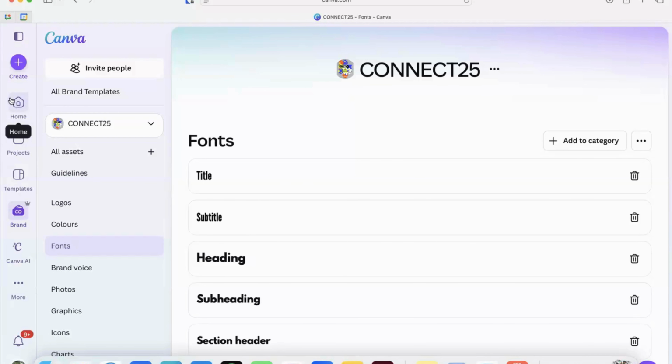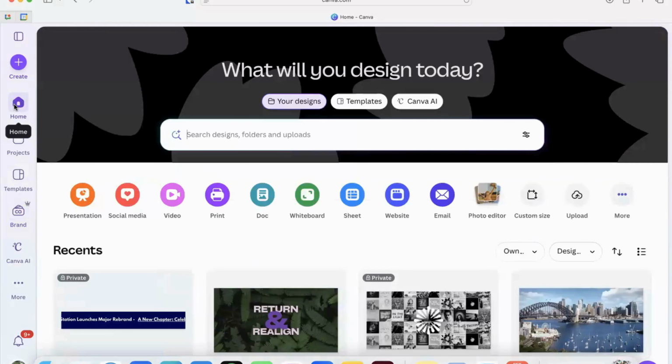So we'll go back home now. You can see over on the left-hand menu is to go home. Creating the right canvas to start your design is really, really important. Obviously there are lots of established size options.